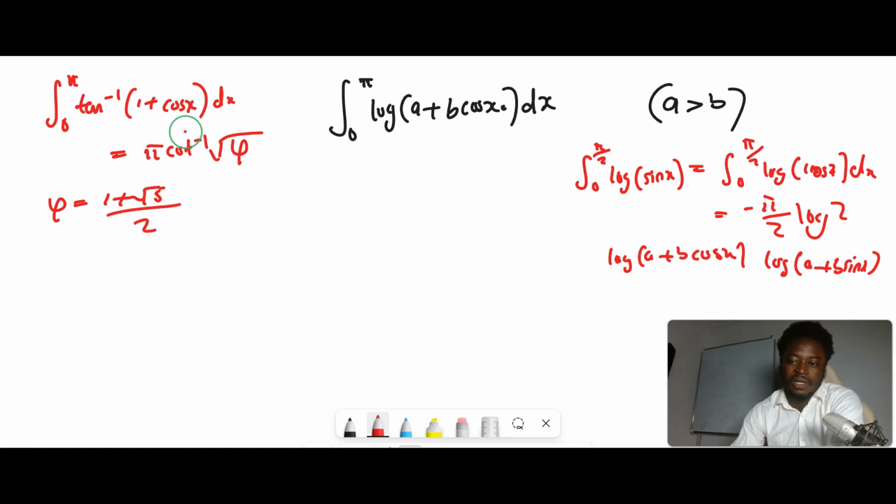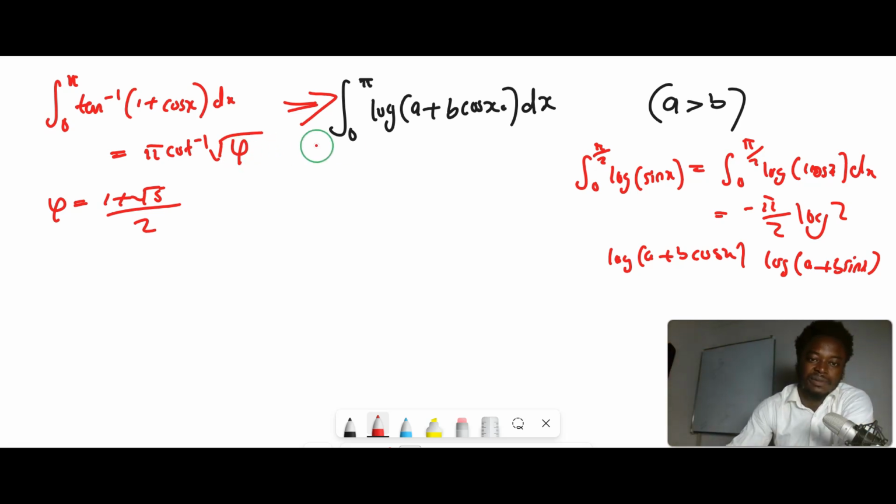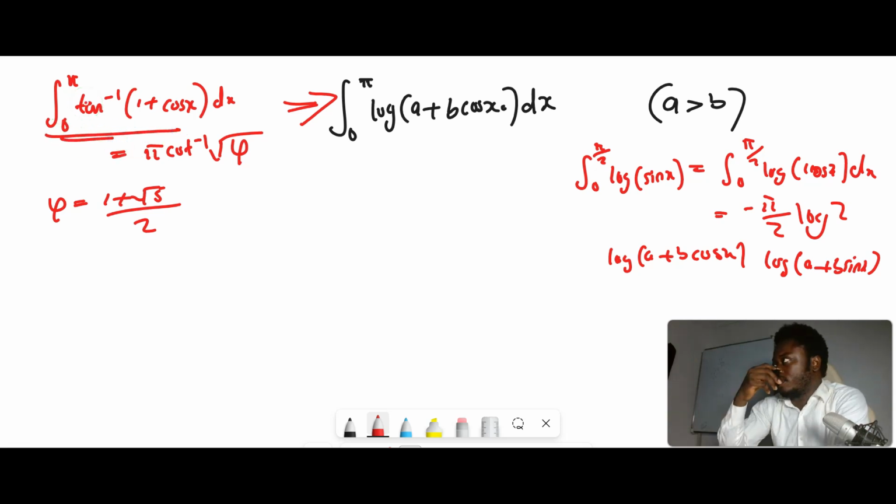And to compute this integral, it led me to computing an integral related to this, and that's okay. I have not done a video of this beautiful integral on this channel, so let me just do it for the sake of completeness. So that means the next video I'm going to upload on this channel will feature this integral. I've already solved this integral using a different method, but it was super long, like a 35 minute video, and I feel like, okay, this is too technical, let me make something simpler.